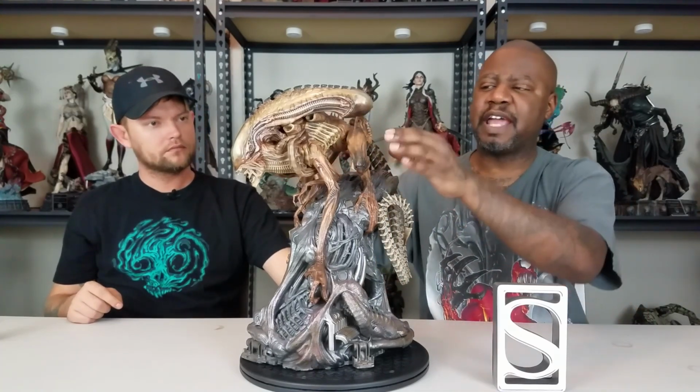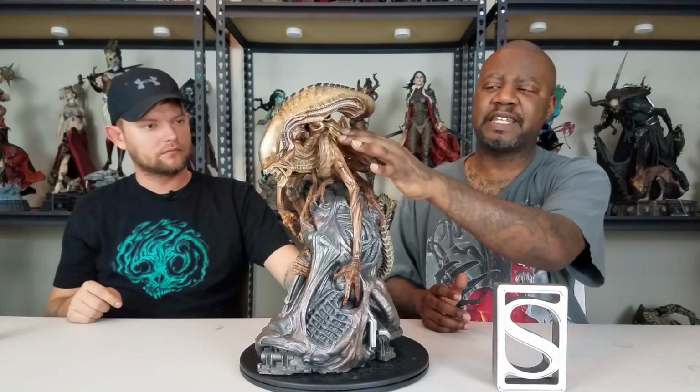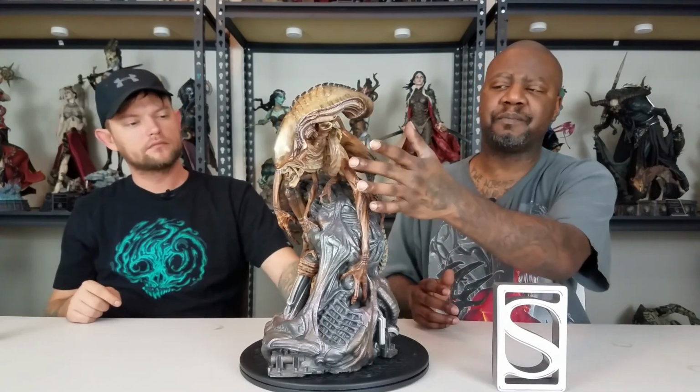Right. And that's why I think this color palette lends more to the detail than anything else, because you can see a lot more detail due to the fact that it's darker and lighter hues of blue and of brown and gray. Yeah, brown and tan. And beige. You can tell that by being able to see the highlighted rib cages and everything, and the tubing as well. So I just think that this color palette was an awesome choice for the Xeno. It's just a little flat, that's all. Maybe if we actually knew the mythos behind it, and I agree.